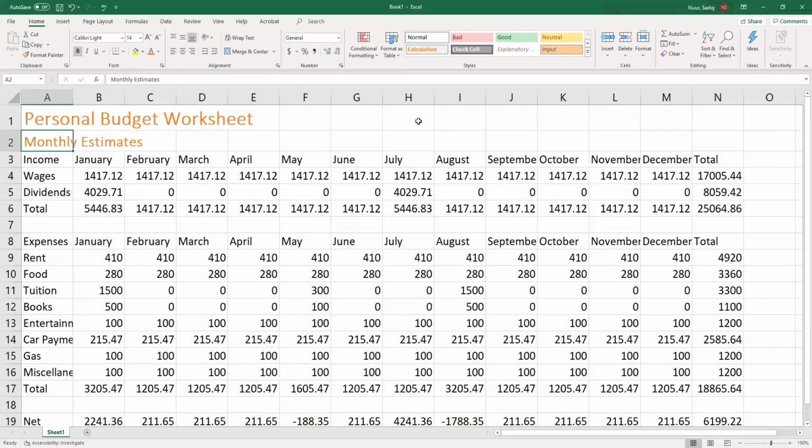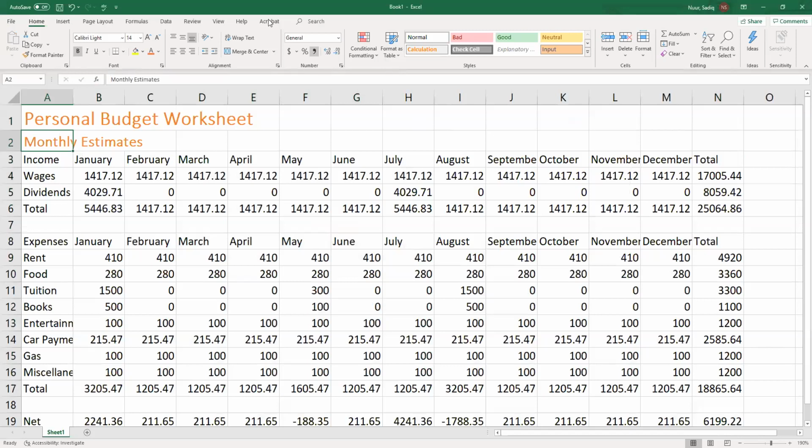Now the book says, why do we need to do that? Centering a title across the columns used in the body of the worksheet improves the worksheet's appearance, because your titles on the left are a little bit hard to read, right? So while we are merging these cells, it's going to make it look nice and your title will be in the middle.